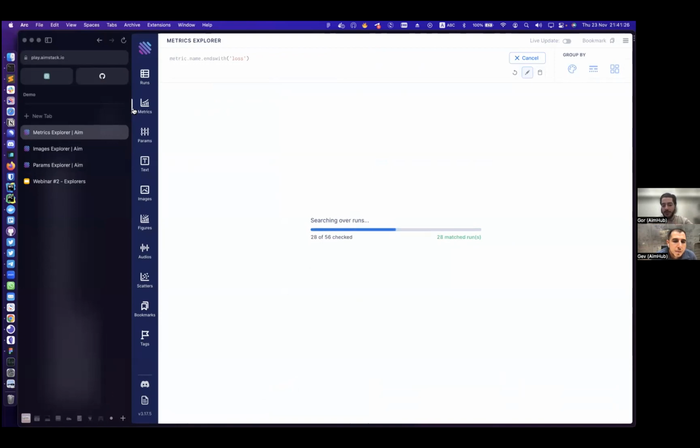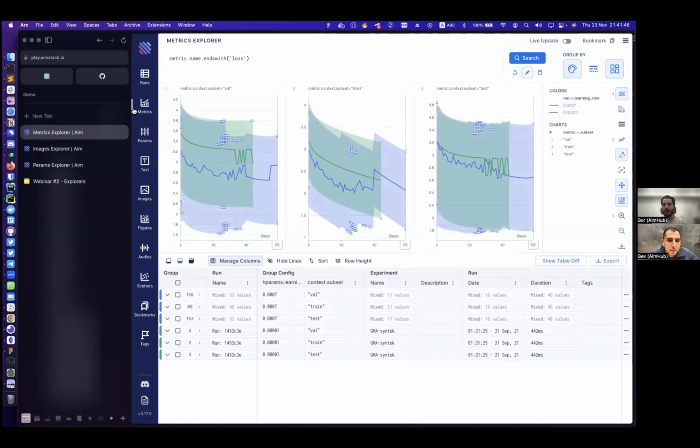One of the key features that the community loves the most is that you can write arbitrary search expressions. AIM supports a Pythonic query language. That is, you can filter over tracked data by writing Python expressions.